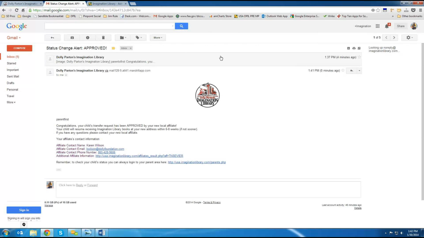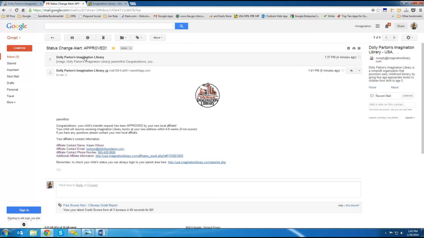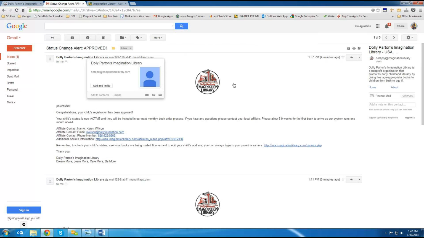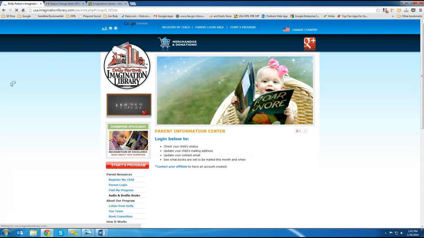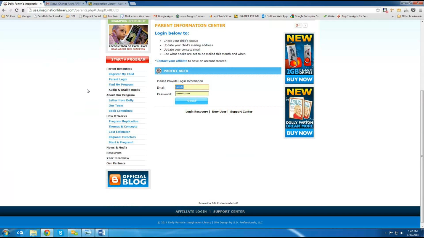And I think that's going to take care of the approval process. And then you see here that when the child went into the pending area and was reapproved, the system sent the parent an approval. Let's refresh this and see what it looks like. Yeah, I gotta log back in. That happens because I was logged in as a data clerk too.